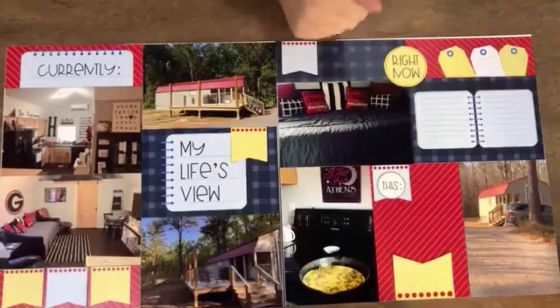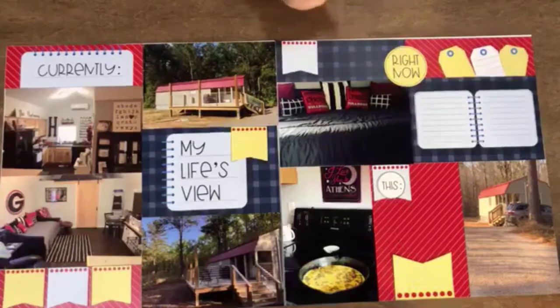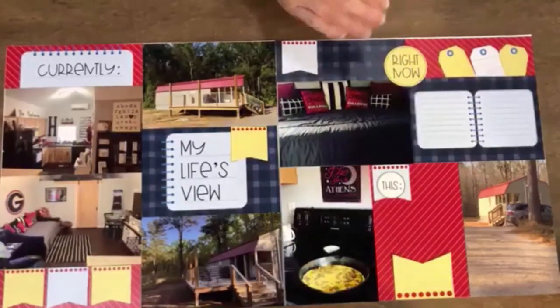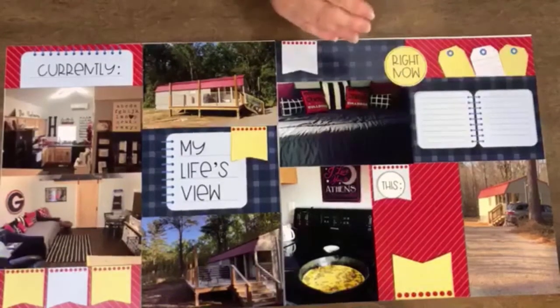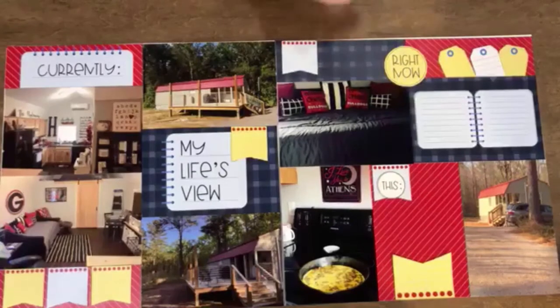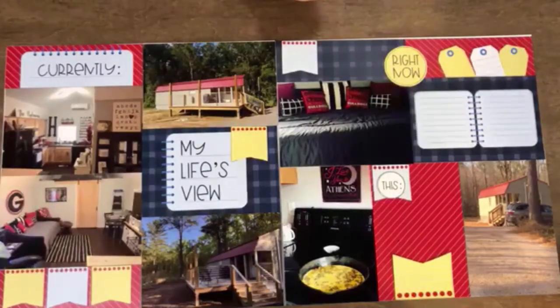If you told me at the age of 51, I would live in 400 square feet on 3 acres of woods, 20 miles out of town alone? Nope. I would have bet any amount of money I could put my hands on and feel like it was a sure bet. Okay? Is it better than I thought?